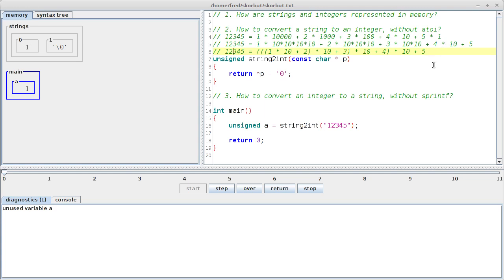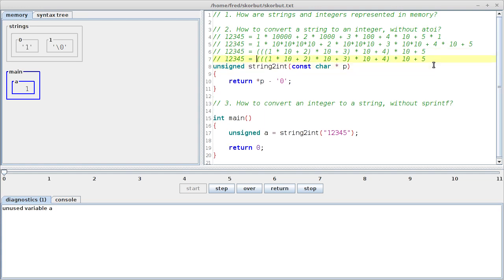And we can even go further, and instead of starting with the 1 and making it a special case, we can start with a dummy value of 0, multiply that by 10, and add 1. So now you should see the general form. We start with a dummy value 0, and then each time we see an additional digit, we multiply by 10 and add the next digit. And if we see another digit, we multiply by 10 and add the next digit. And if we see another digit, we multiply by 10 and add the next digit, and so on, until we see no more digits.